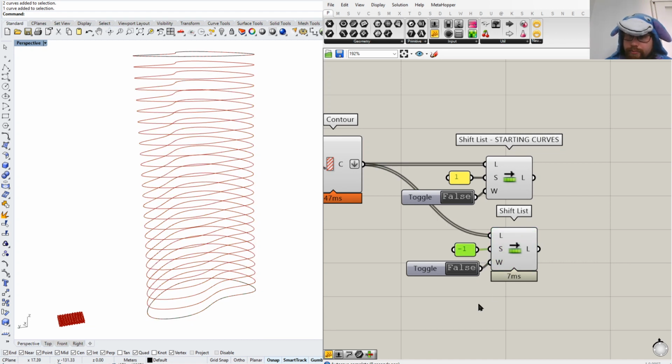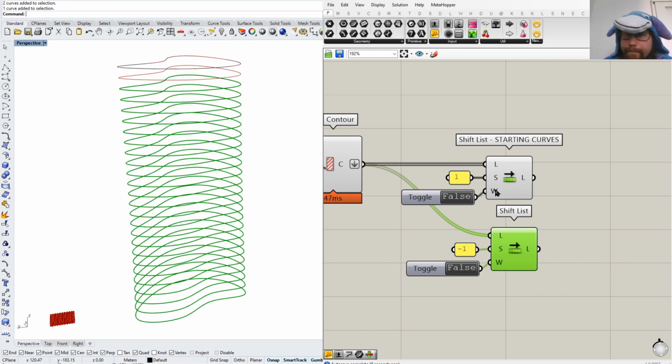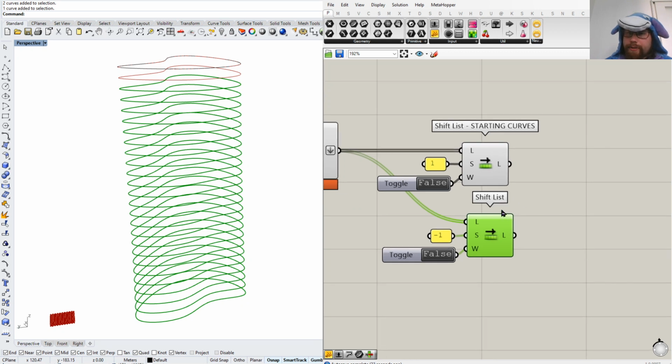Okay, 0. Oh, okay, -1. This is funny. Okay, but this should be the ending curves.